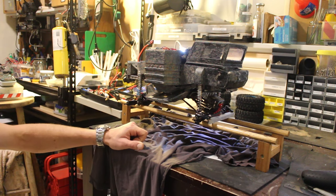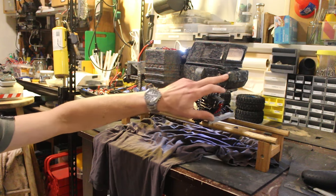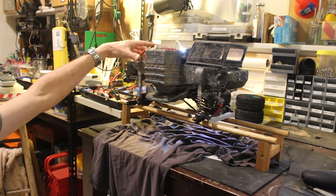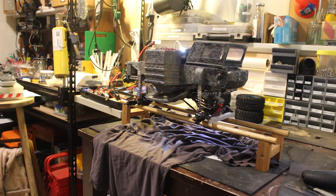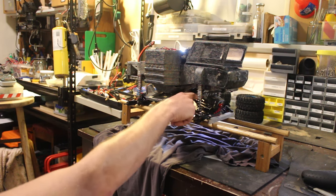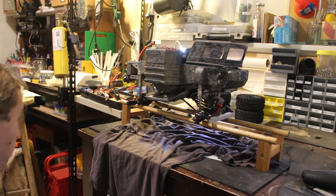So what I'm planning to do is move the cab down to here, redesign this front section, and add the back. But that's in the future, and definitely probably more than one video. For the moment, I've got to do something about this lead plate here that needs to be reattached.